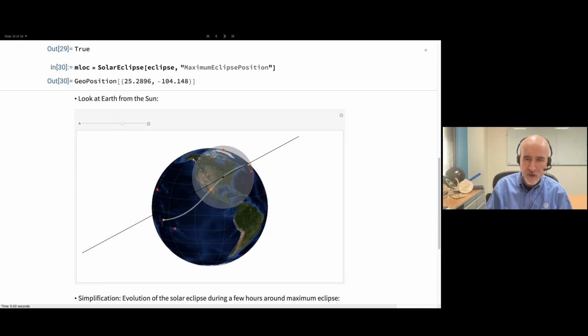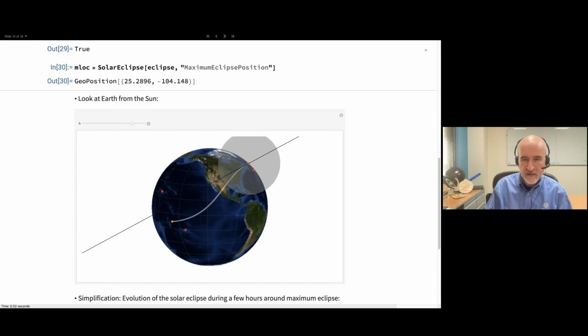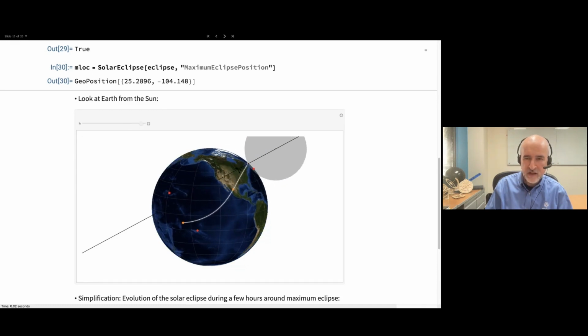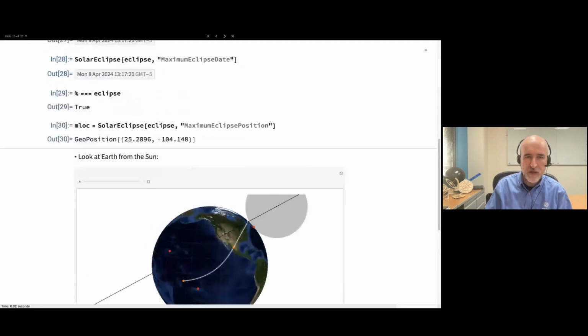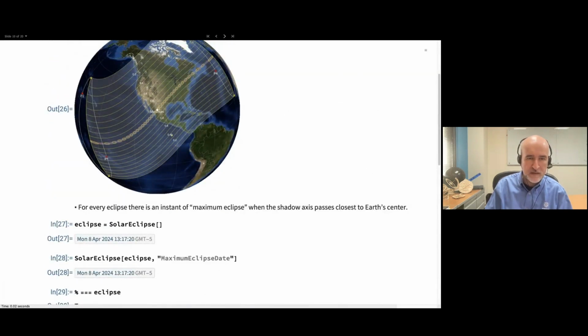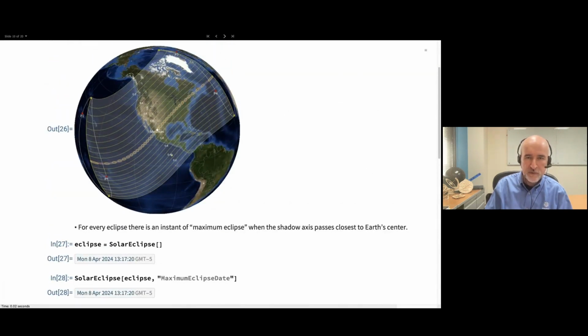Now we continue. We have this additional contact point, the second interior contact point, that's called P3. Then we have C2, that's where the path of totality ends. And then finally, we have this additional contact point here, which is the last point where the penumbra touches the Earth. So we have seen the meaning. Now we can go back to this map and we see P1, P2, P3, P4. That's the maximum eclipse, that's the path of totality.